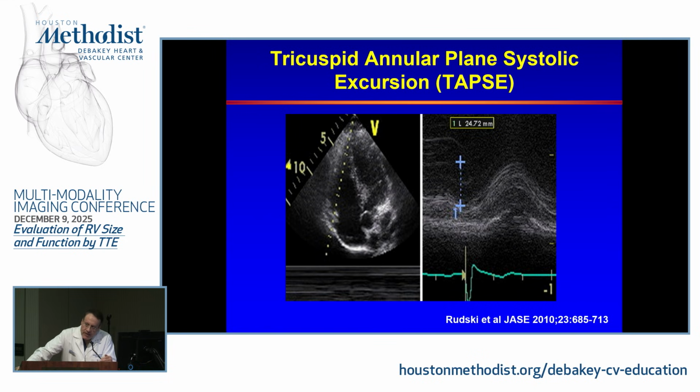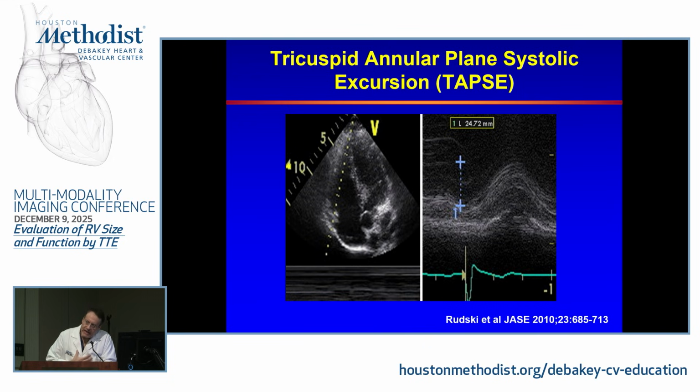The challenge with it, aside from technical issues, and we'll get into these in a short while, is that the extent of displacement may also happen because of rotation of the ventricle. And so if there is a rotation that can bring it within normal range, ventricular function can be depressed and you end up with a normal TAPSE. The other thing to remember is this is just the long axis function of the ventricle. It is true that later stages of RV dysfunction will be accompanied by a reduced TAPSE, perhaps not earlier on.